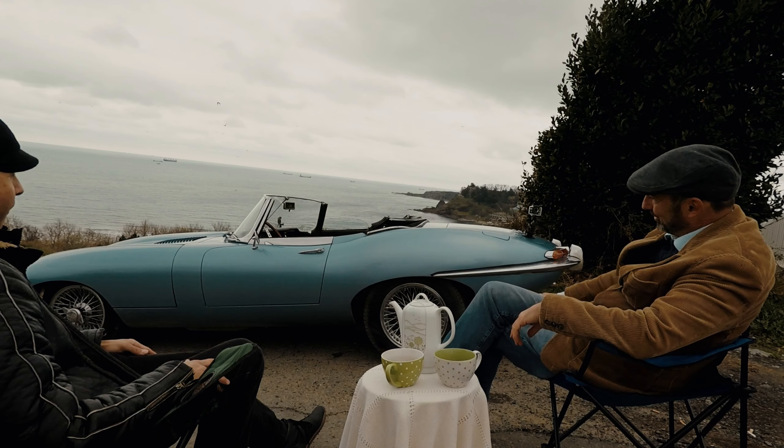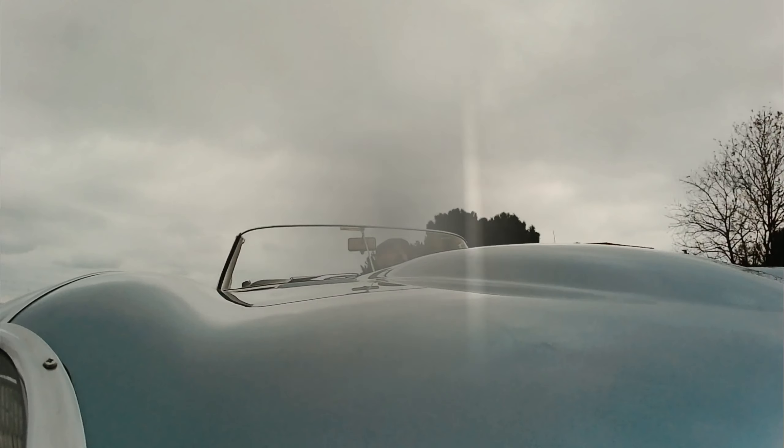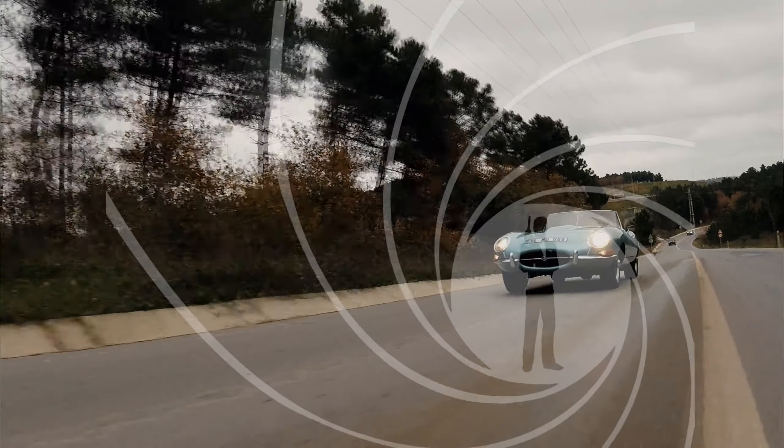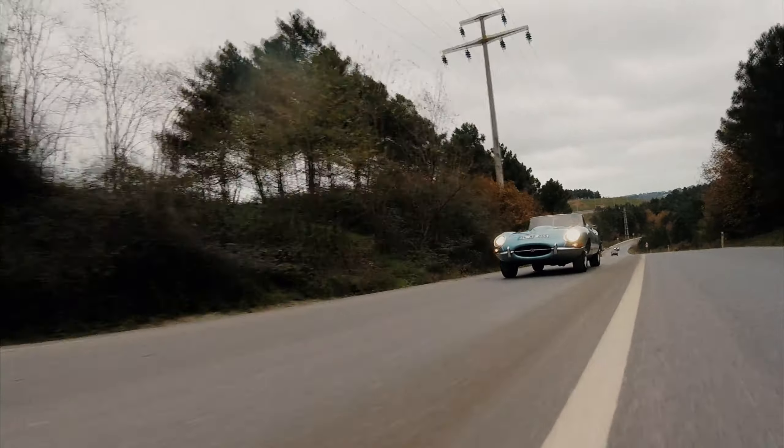We've parked it on quite a hill — should we put some stones under the wheels? If it starts to move, jump into it! Although it featured monocoque construction, independent rear suspension, and all-round disc brakes — all very advanced for the '60s — it was half the price of an Aston Martin DB4, which was a lot slower, unless you were James Bond, and a fraction of the price of a contemporary Ferrari 250, which had a live rear axle.